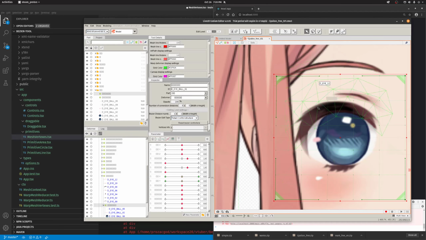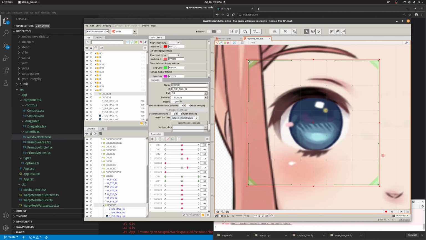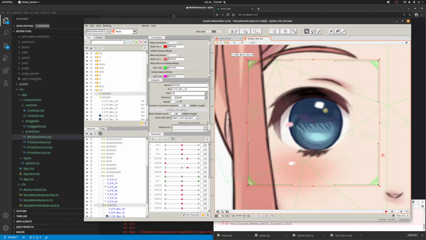So like if we have this open and I'm looking at the warp mesh here, how this does its thing. That's so fascinating. I can't wait till I get to where I'm at the more bread and butter of this warp algorithm, so I can kind of understand it, because it's just really interesting how it works. Okay.